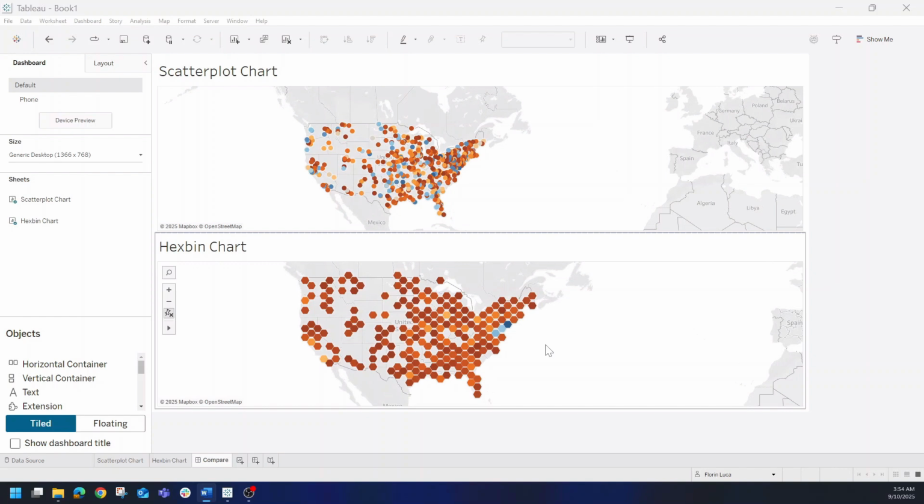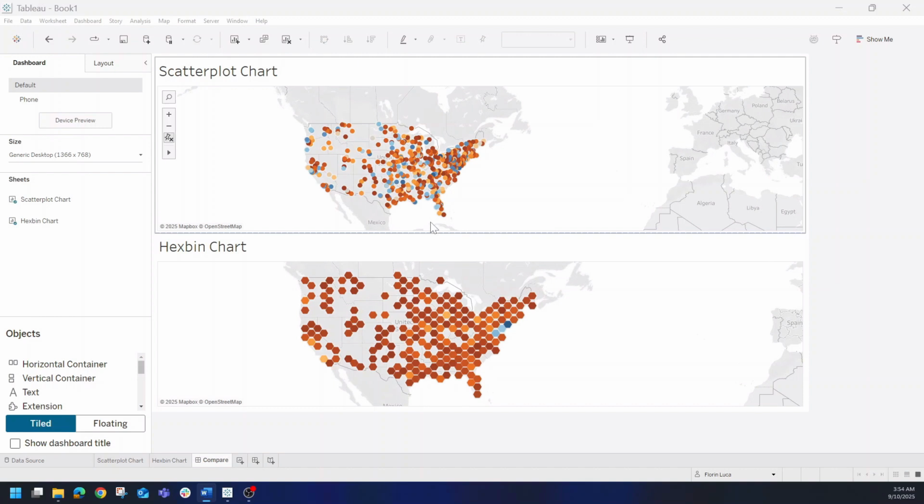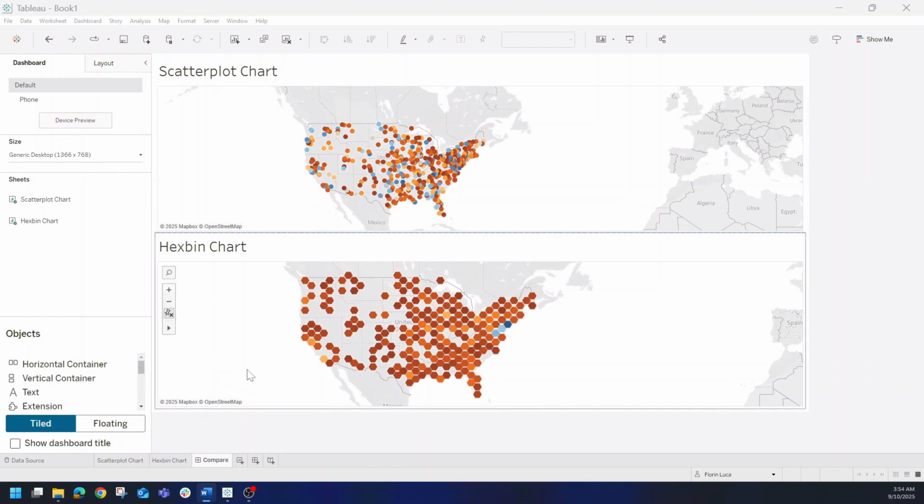This is especially useful for maps, like you can see in our use case, and also on large datasets. The downside is that we lose granularity. We don't see each individual observation, only aggregated regions. So think of it like this. A scatter plot shows you the trees, a Hexbin chart shows the forest.